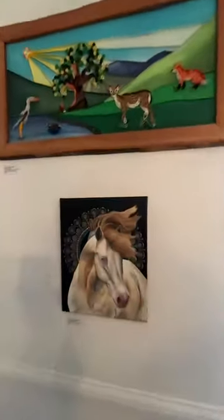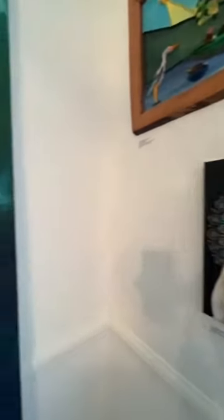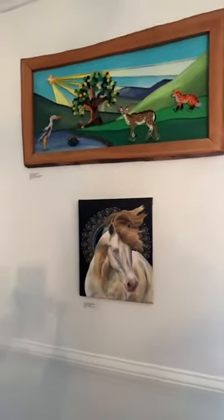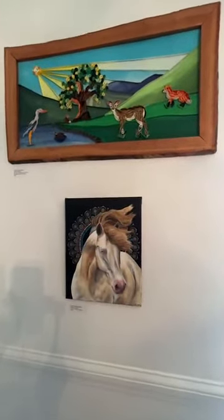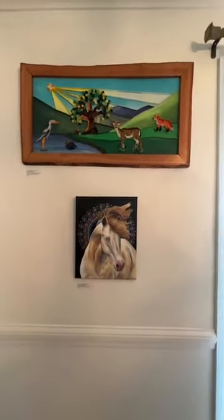We have two artists in the gallery during this show. This closes at the end of July, so if you happen to be in the area and would like to come see these works in person, please send me a message. We have Bonnie Kelly and Anna Witted, who is an abstract painter. Bonnie actually works in a wide variety of mediums, and she's here with us right now — let's say hello to her.